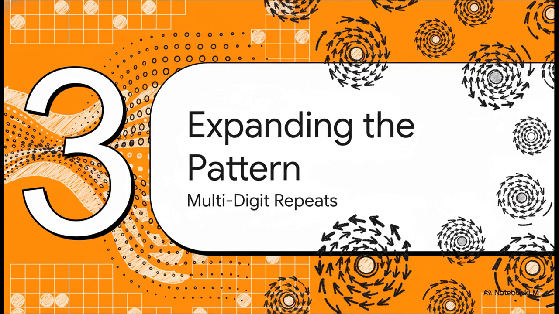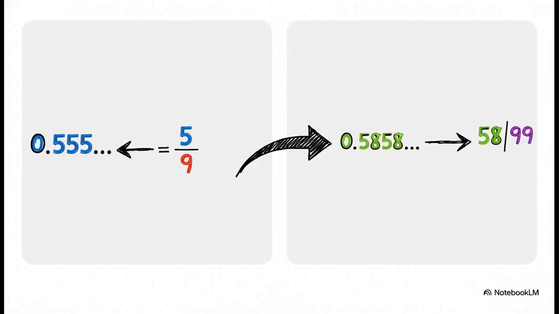Okay, so right about now, you might be thinking, that's a cool trick for one digit, but what about the really messy ones with more than one repeating digit? Well, I've got good news for you. This beautiful little pattern just keeps going. So how does the rule grow? It's actually really intuitive. For one repeating digit like 0.555, we use 1/9, right? So we get 5/9.